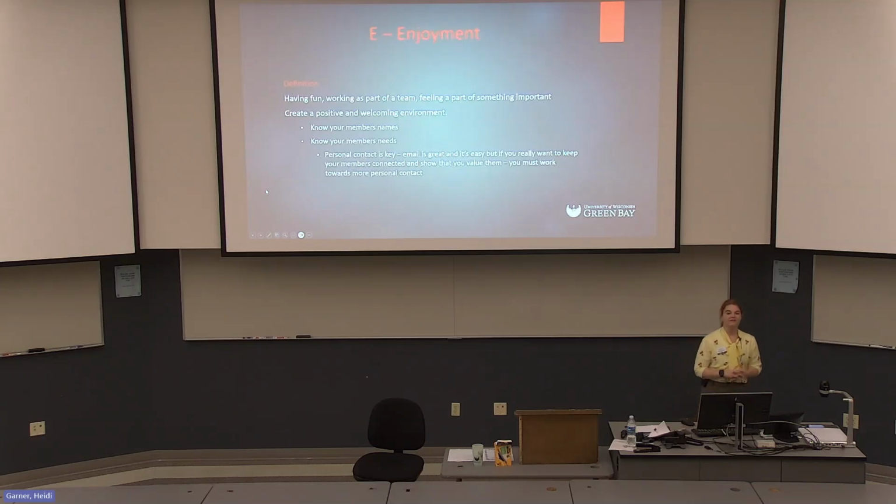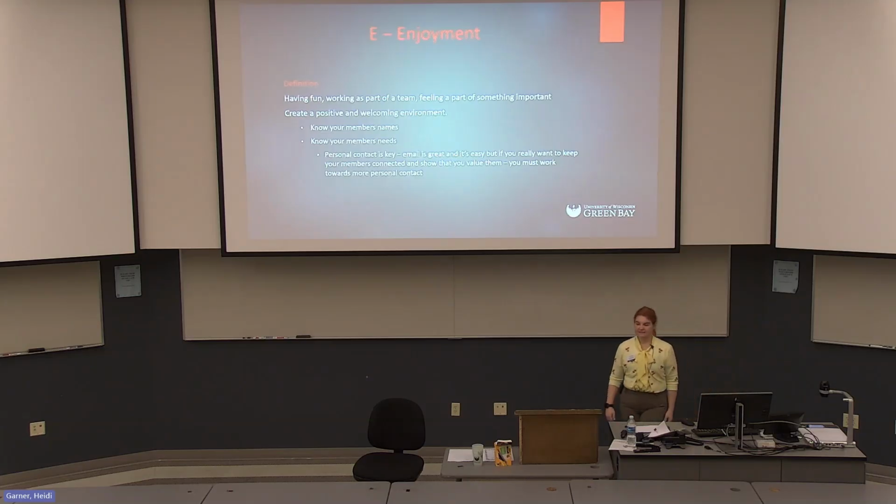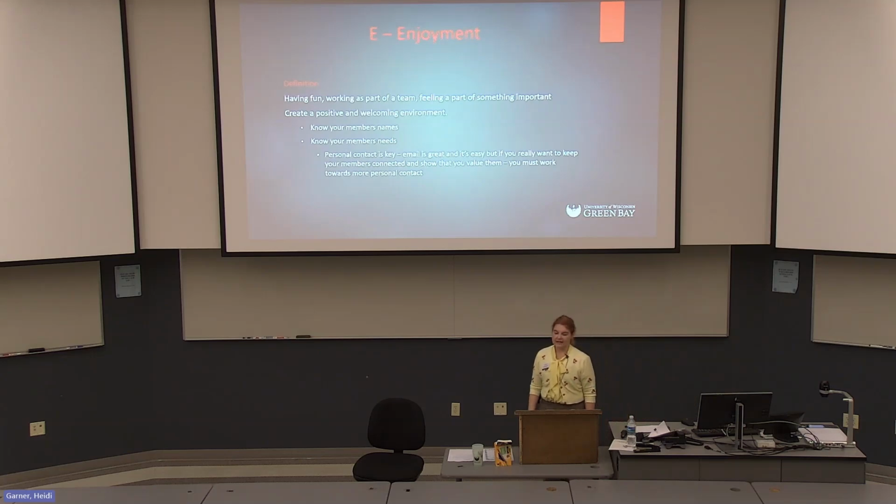Enjoyment: having fun, working as part of a team, feeling a part of something important, creating a positive and welcoming environment. Know your members' names, know your members' needs. Personal contact is important. One of the things that I do in this role is I'm supposed to be a contact person for student orgs. And so I want to make that connection with student org leaders. Well, I'm not going to do that by sitting behind the desk in the Student Engagement Center.